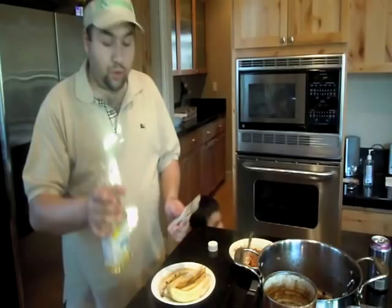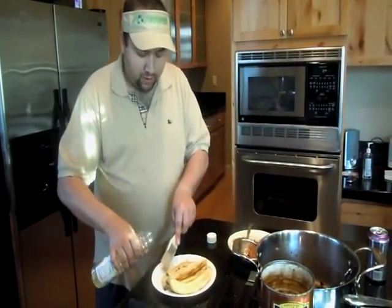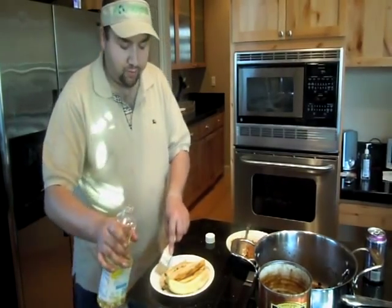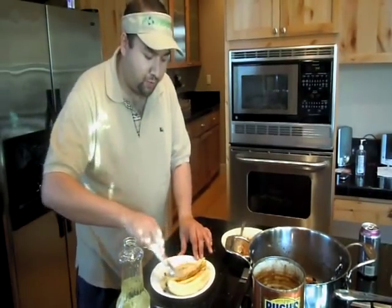And what you want to do, you want to get some vegetable oil. Get a little brush, get some vegetable oil, and you want to glaze the top part of the banana with the vegetable oil.